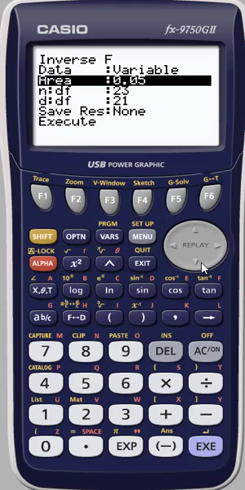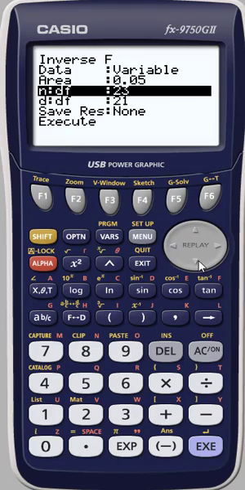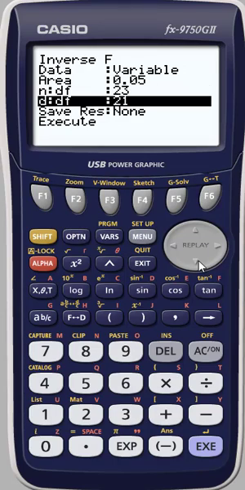The area is area to the right of our F critical value that we're trying to find. If we're conducting a one-tailed test, then we would have 5% of area to the right of this F. F degrees of freedom for the numerator are the sample size minus 1 for the sample which has the largest variance, and in the denominator, degrees of freedom is n minus 1 for the sample with the smaller variance.